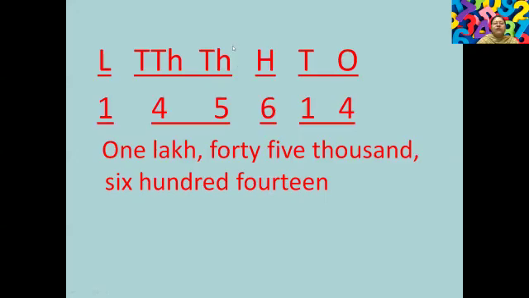Okay, so I've written the answer here. Under lakh you have 1, so it is 1 lakh. Under 1,000 it is 45, so it is 45,000. Under 100 it is 6, so it is 600. And lastly it is 14, so it is 14. I've given you an example. Let's start with the actual exercise.